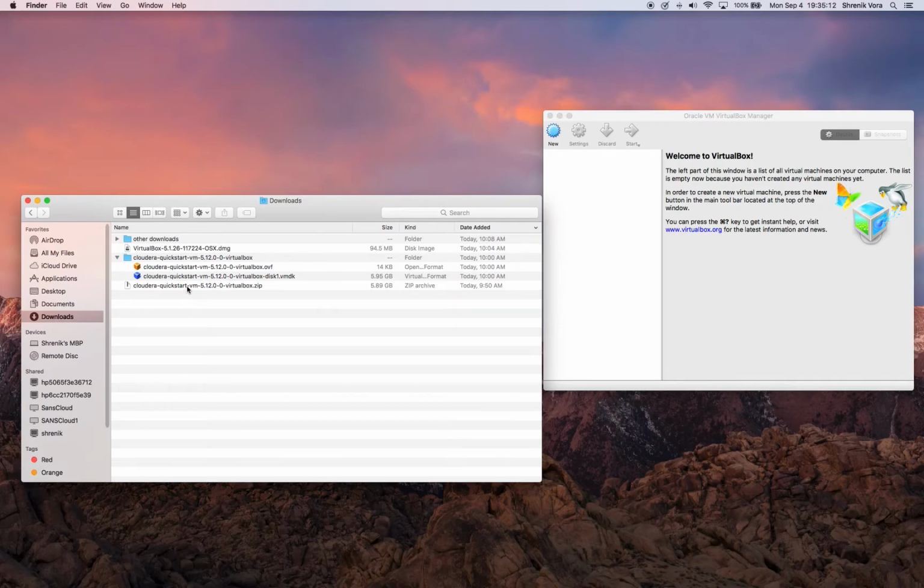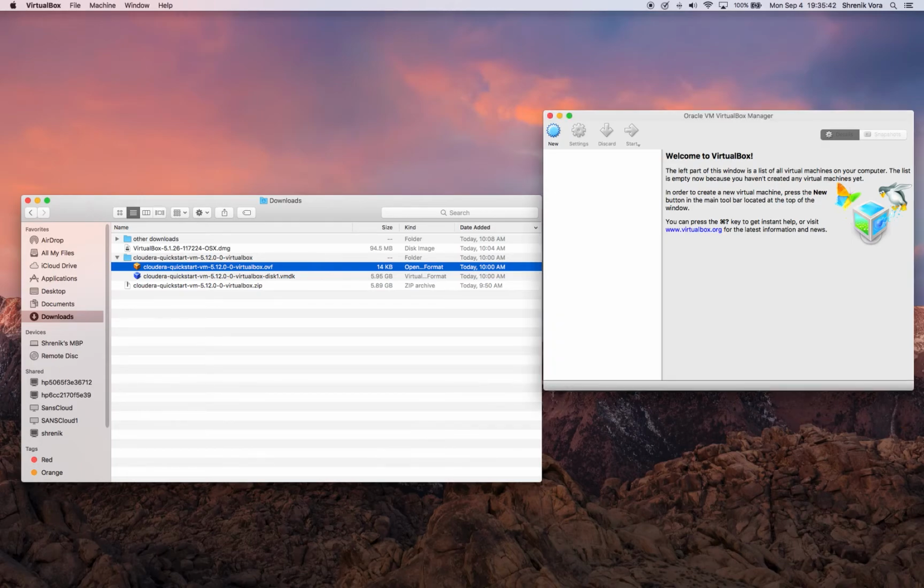As you notice, I have the CDH VM, which is 5.89 GB, and I have unzipped the file, so I can see that there is a VMDK file that is of 5.95 GB, and also there is an executable for installing VirtualBox, 94.5 MB. So what you need to do is select the OVF file and import it in VirtualBox.